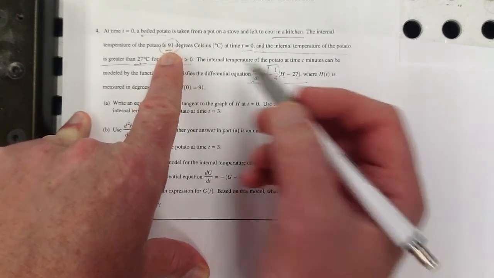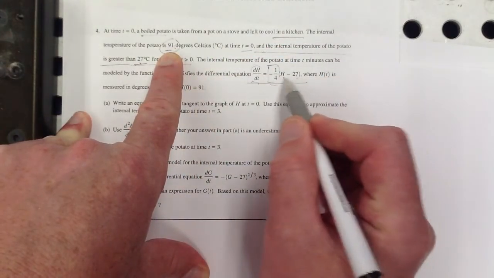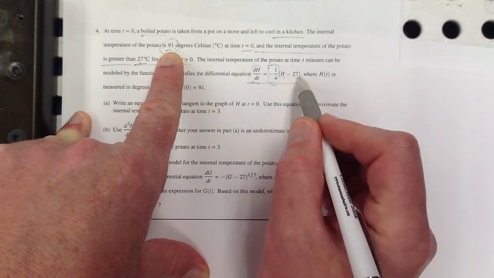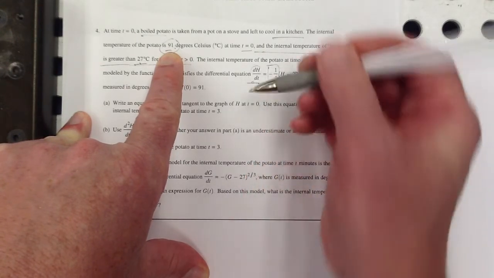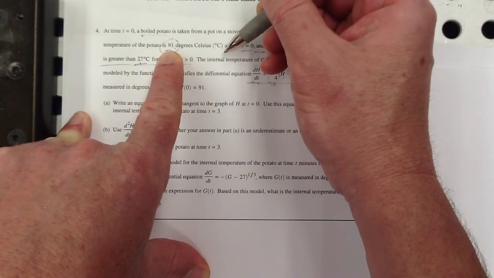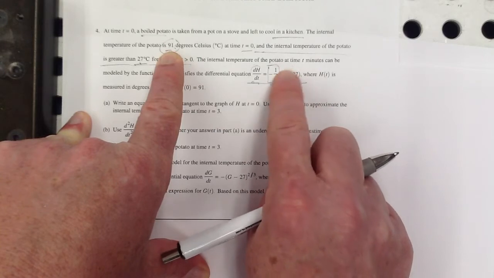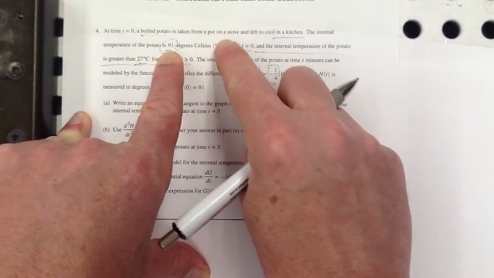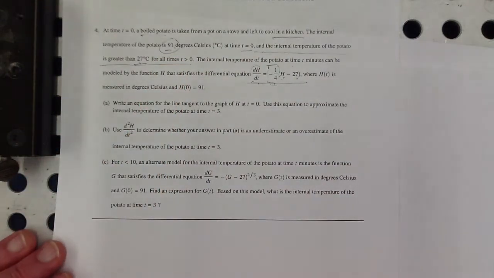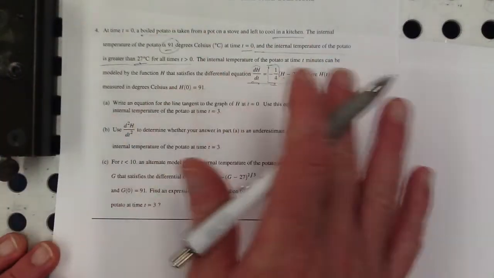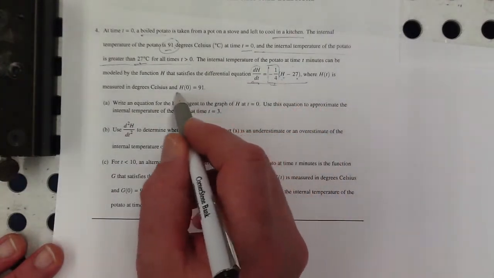So, for example, at the start, when the temperature is 91 minus 27, that's the biggest that number is ever going to be. So it's 91 minus 27 times the negative 1/4. So it's going to be cooling steeply down. And then as the temperature gets a little bit cooler, this number gets a little smaller, so it tapers like this. So this is an exponential decay kind of thing. All right. You didn't need to actually go through that to be able to do the problem, but I think it's a good idea to know that.